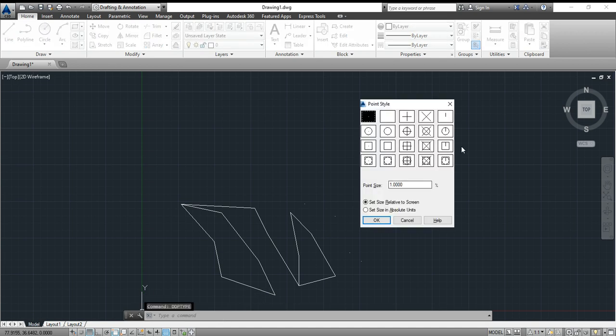Okay, now we have different point styles that we can choose, and we have to choose the size of the points.